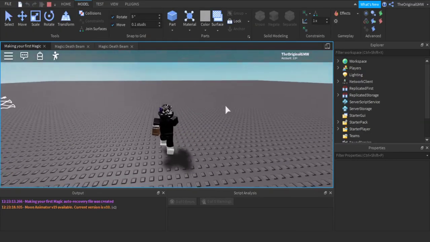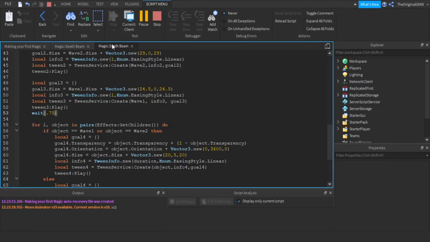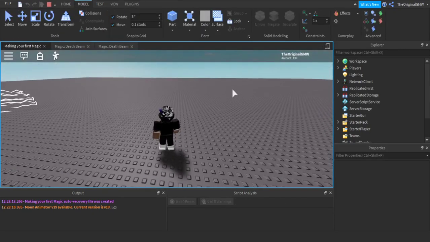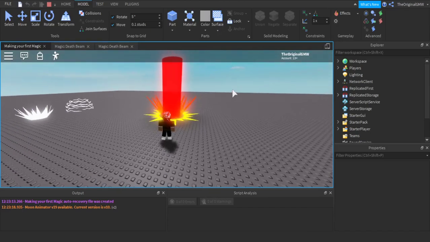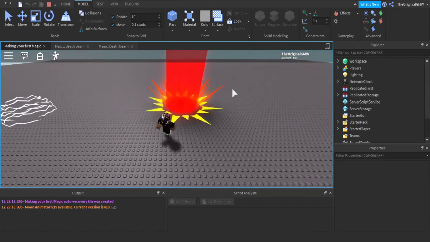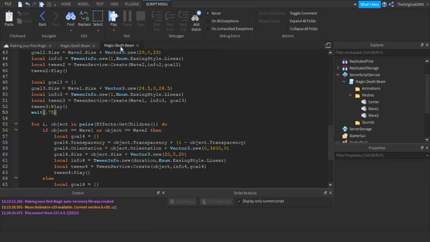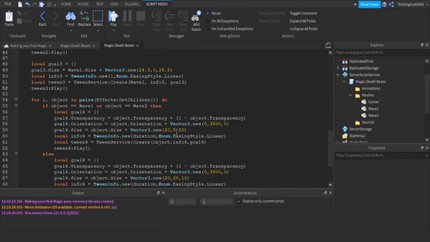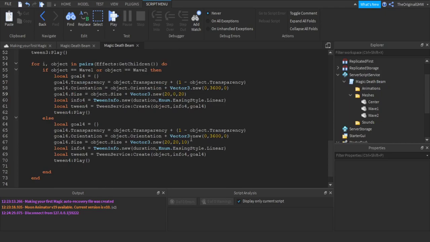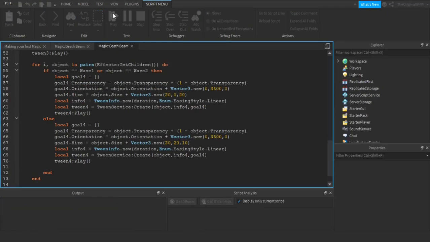Sorry for the weird cut. So I made it wait 0.75 seconds before initiating that. That's still not good. Let's do. Actually, we don't want to change that, their heights. Okay. Let's try this way.